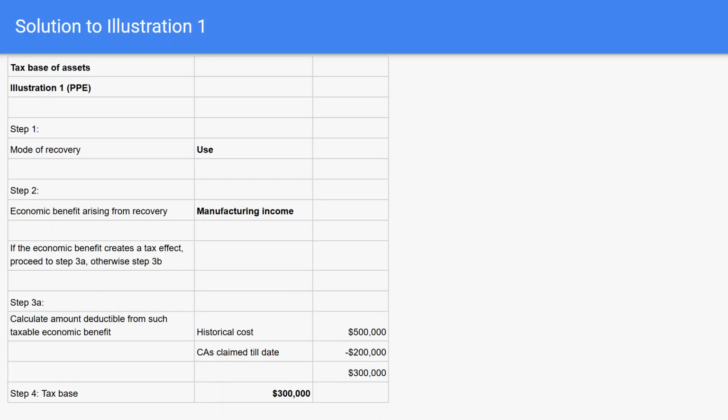But in practice, in reality, when you get more familiar with this, you don't necessarily have to go through this process. But as a beginner trying to be sure you're getting it right, you want to take your time to go through this process. As you get used to it, as you get more experience, it jumps out at you. You look at it because you understand what the tax law says and you understand the principles of IAS 12, you are able to determine the tax base on the spot without necessarily going through this process.